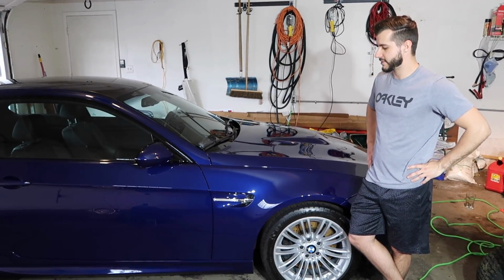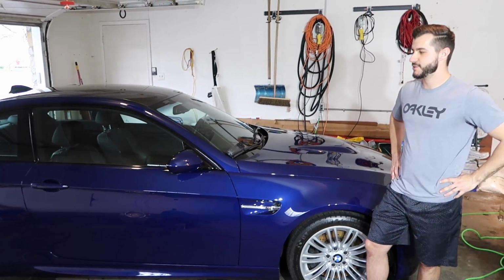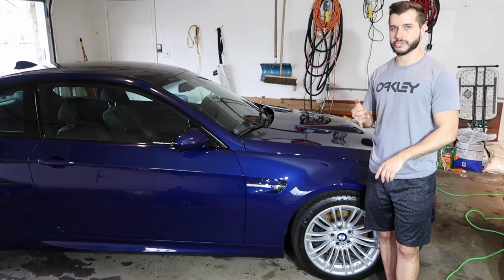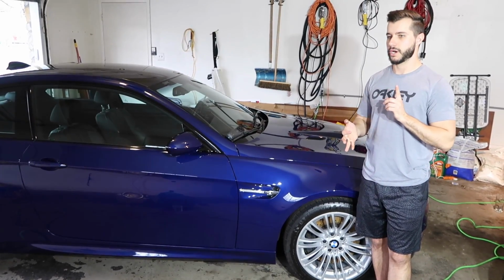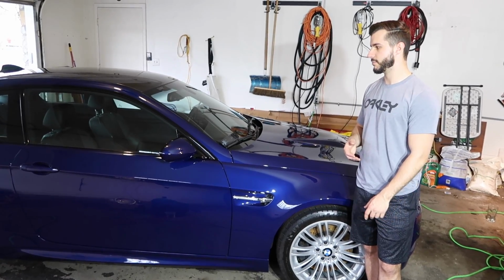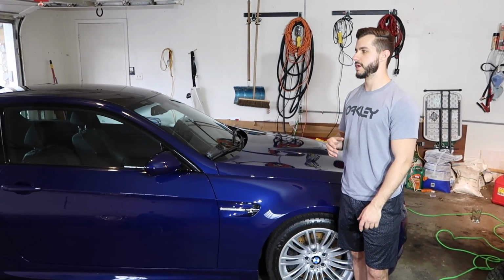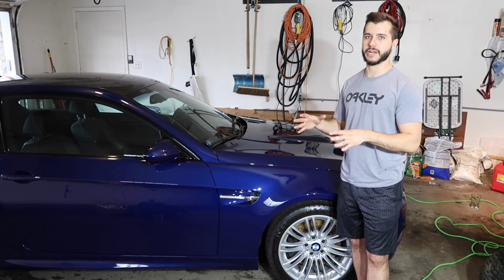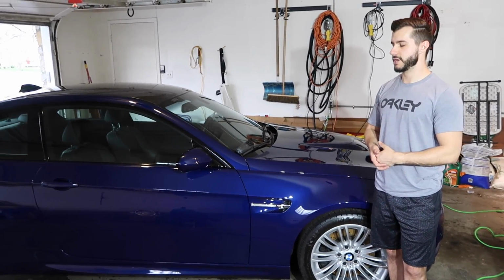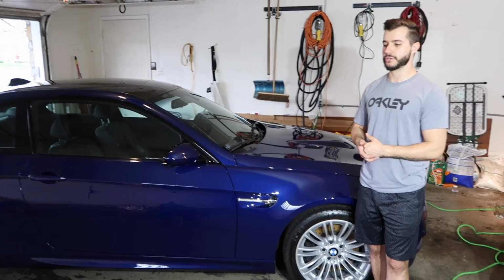Essentially, we finally decided it was the right weekend to do it, and we did everything. We did wheels, wheel wells, door sills, a full wash. We did iron out, and we did clay bar with a Nano Skin Auto Scrub, dried it, let it sit overnight, and let any excess water drip out, which I usually like to do. Came in the morning and just started polishing right away.